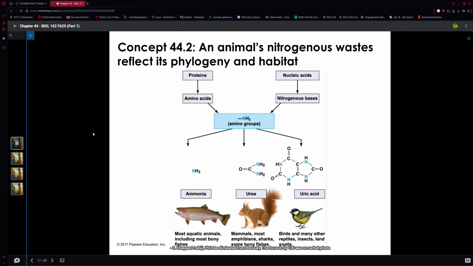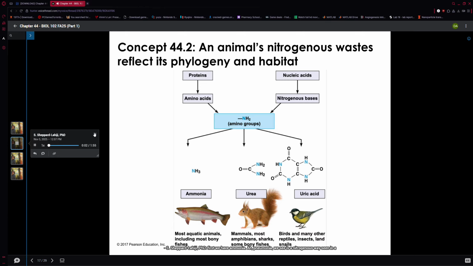The focus in Bio 100 was on carbohydrate metabolism. So in short, the first step of metabolism of amino acids and nucleic acids is deamination, which is the removal of an amino group. Okay, so we'll go through these different types of nitrogenous waste in separate voice threads.